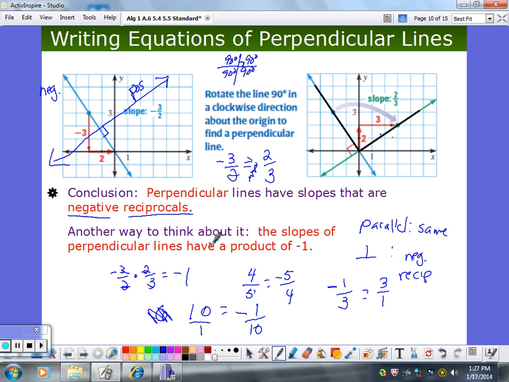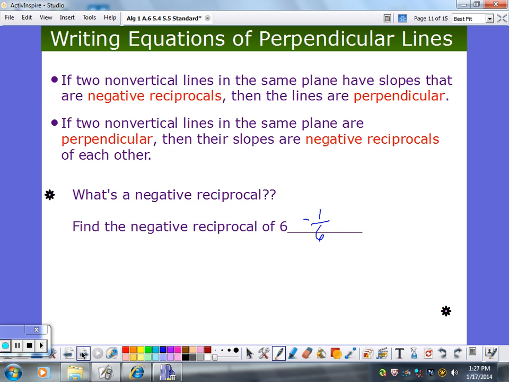Yes. I'm sorry, Jerry, what were you saying? The opposite would be the other side, not the opposite. You have to change the side. Yes, because you're turning them around. So it's a little hard to see. I don't blame you. It's a little hard to see why it's a negative reciprocal, but it is.